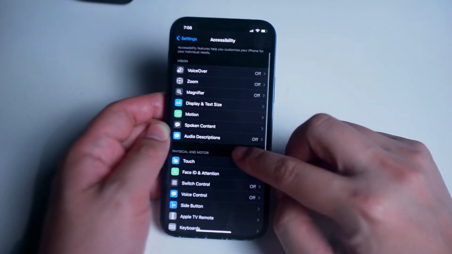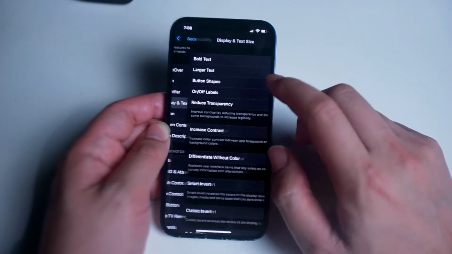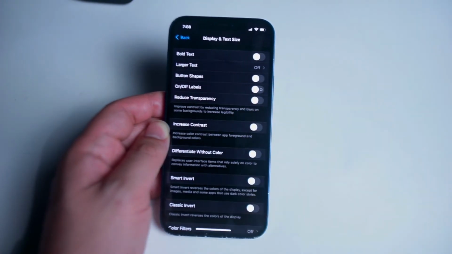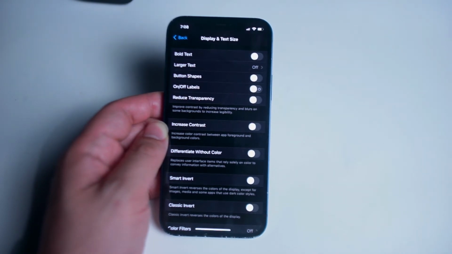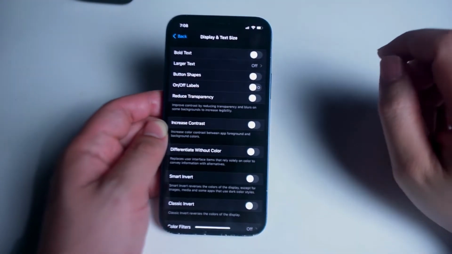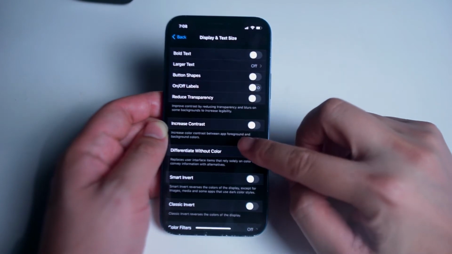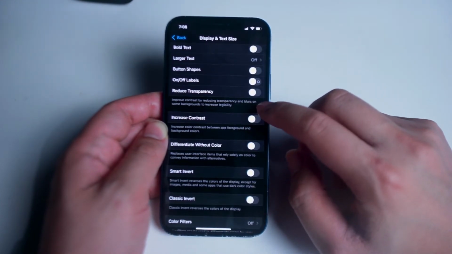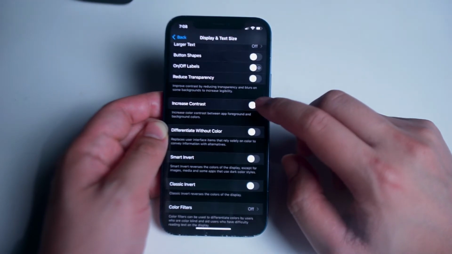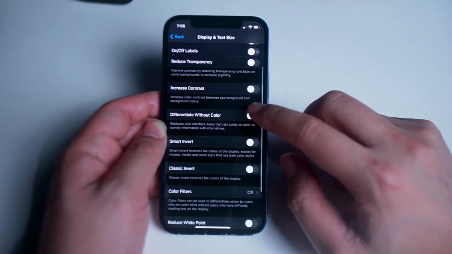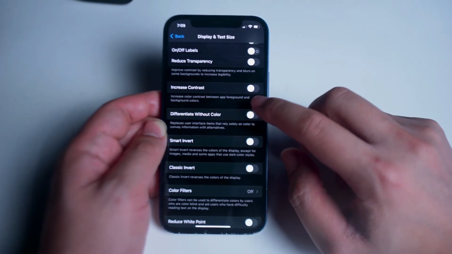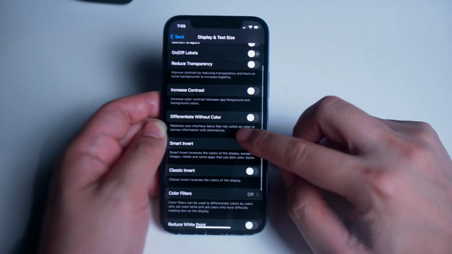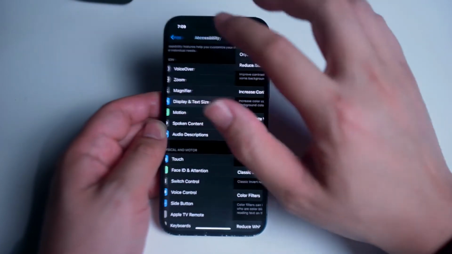Going back to the accessibility menu, the next option available is, of course, display and text size. Here you can change the various readouts on the typography of the iPhone to make it more legible and readable. There are things like having all the text bold, having larger text, and increasing the contrast of text, and also turning on auto brightness. So if you use your iPhone a lot for reading, you might want to tweak some of these features available to you in display and text to make reading on your iPhone a little bit easier.